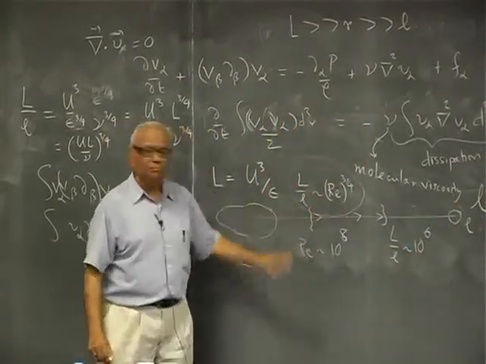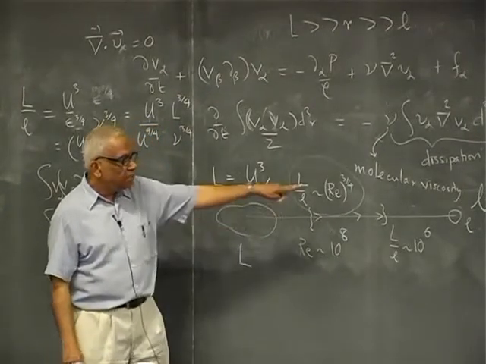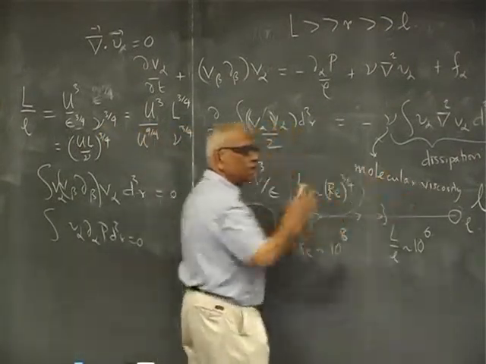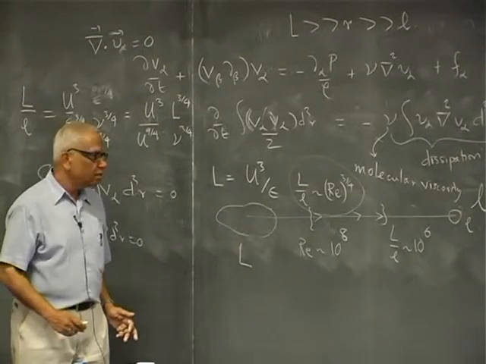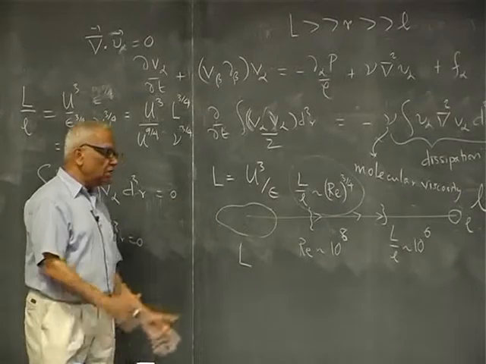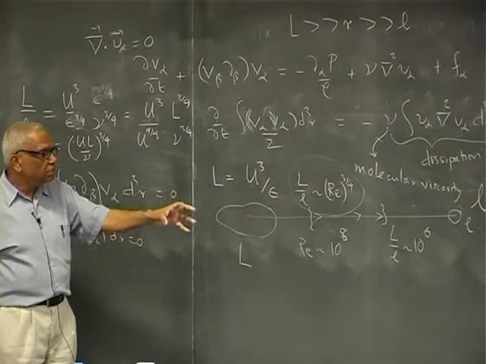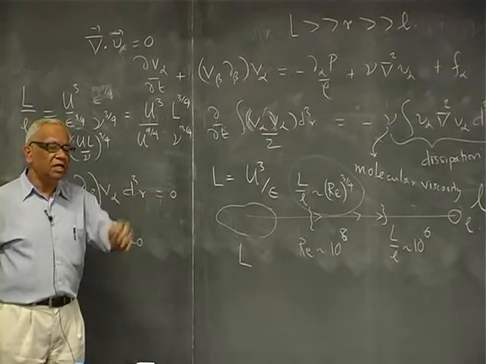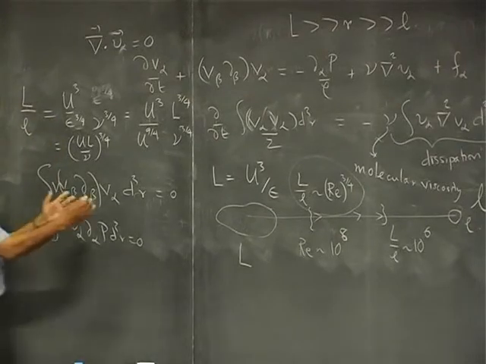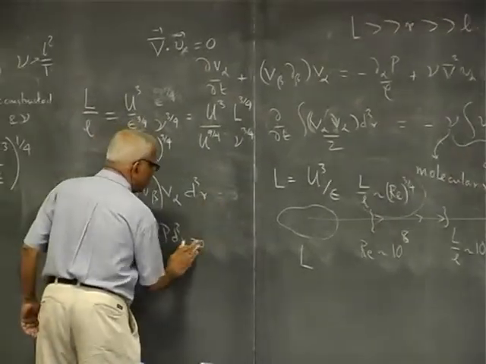So what is going to happen over here? If I input over here and dissipate over there, then obviously the energy has found its way across the scales from here to there. And all that you are seeing is this energy whizzing by, coming from somewhere there and going off somewhere there, and you are simply looking at this energy that is flowing by. And who is responsible for that? This transfer from one scale to another, and this is where these two terms come in.